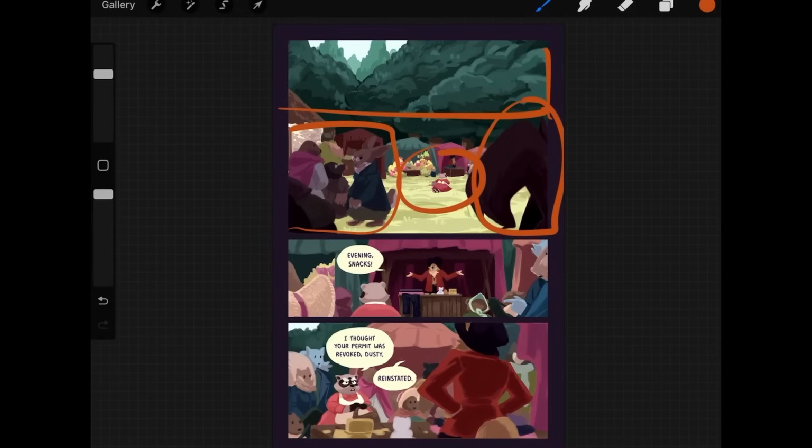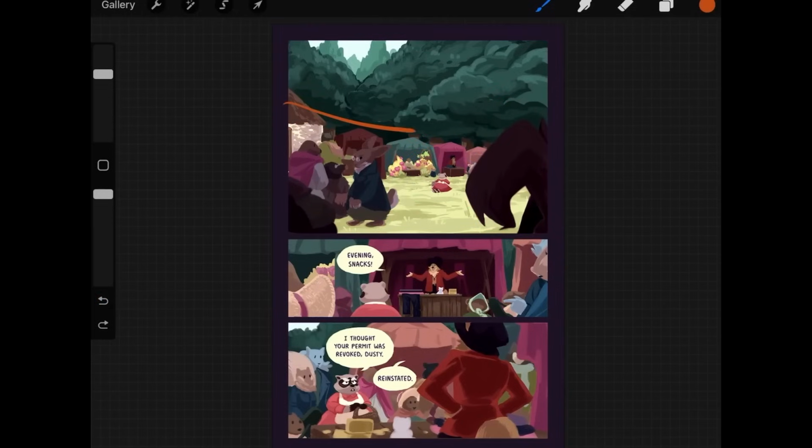But it's also just inviting you to explore the scene. We've got this nice line here, and this nice blocking out, and it creates a nice interesting thing to look at in general.